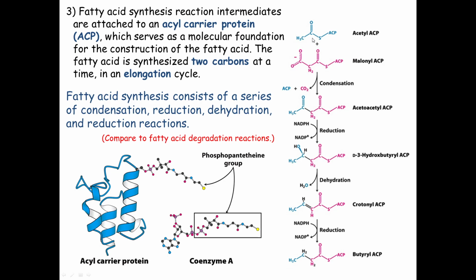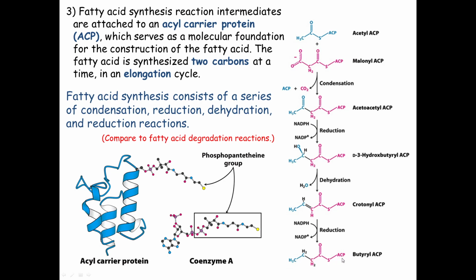So this is simply the reverse of that process. None of the same enzymes, of course, it's all different enzymes, but the reverse of those steps. So here, instead of doing Ohio State, we're going to do the exact opposite of each of those steps. So the end of that was the sulfur transfer. We're going to transfer this off of one sulfur onto the carbon, so we're going to lose the ACP. Then reduction, dehydration, reduction, which is the opposite of oxidation, hydration, oxidation. So I finally have a butyryl ACP.